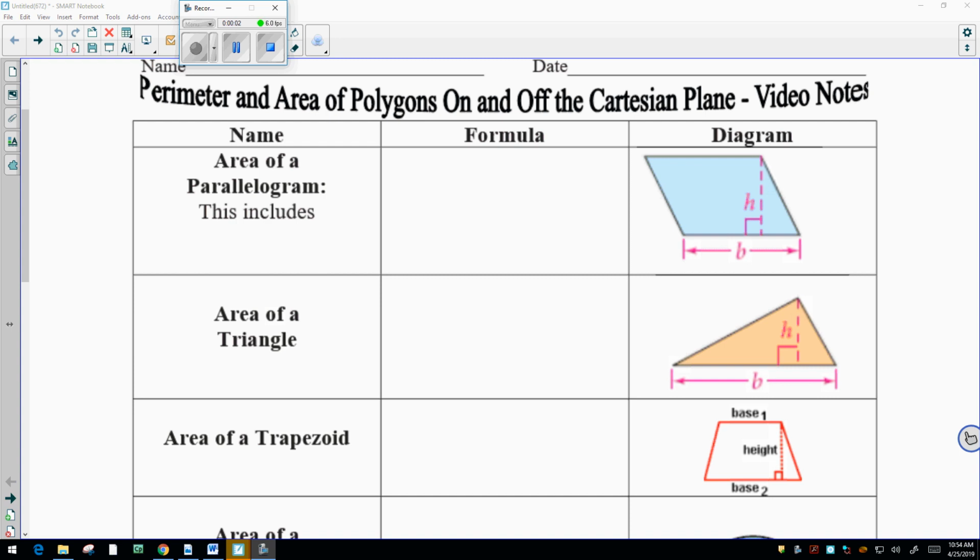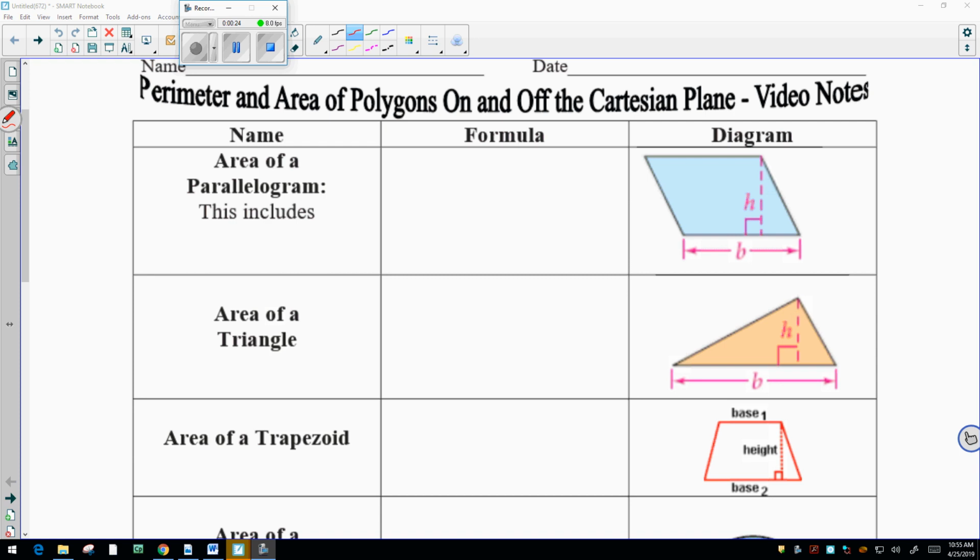So today we begin our lessons on perimeter and area. This is going to take us into our volume and three-dimensional modeling unit. So we are going to do a quick review on some basic formulas, how we use them, and what they look like as we're solving a problem.